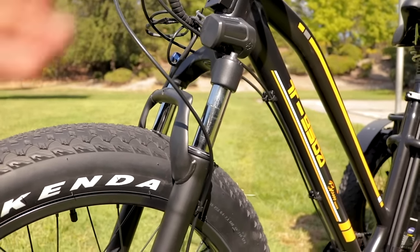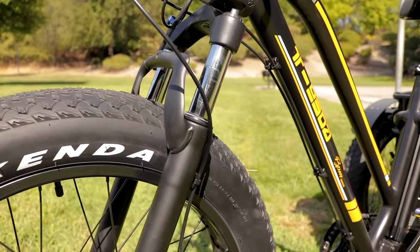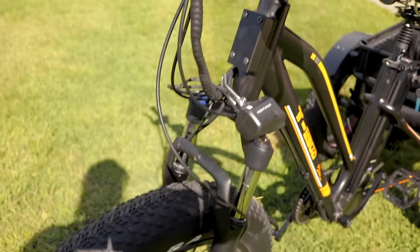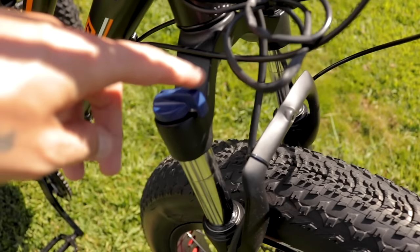So yeah. Now the suspension here is a no-name generic spring suspension, about 80 millimeters of travel. It does have preload adjust, which is nice. Actually, I was kind of surprised to see that. And it does have lockout right here on this side as well, so you can actually lock the suspension if you want. So there are some options there, which is nice.